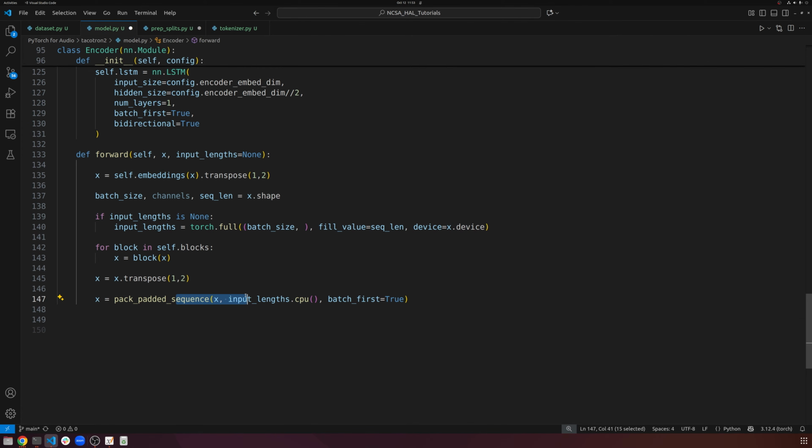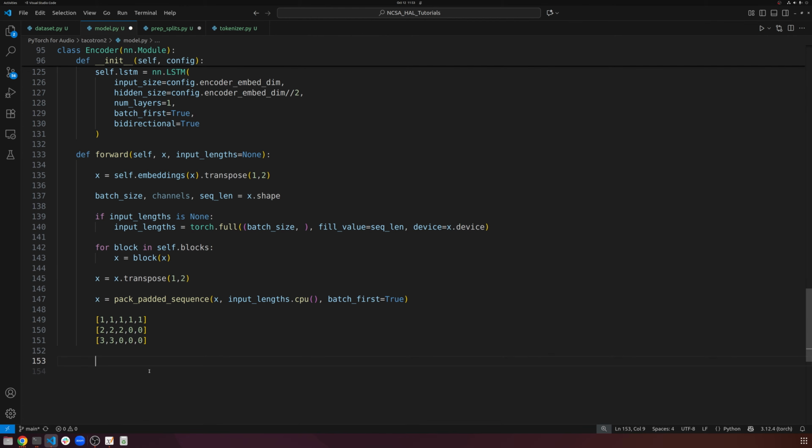This takes our data, packs it all together, and keeps track of which tokens go with which time steps. So let's say we had data 1, 1, 1, 1, 1, which is the longest thing. The next thing is 2, 2, 2, and then we added some pad tokens. And then the next thing is 3, 3, and then we added some pad tokens, right? That's how we would process it.